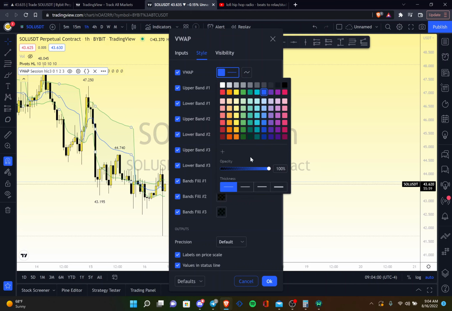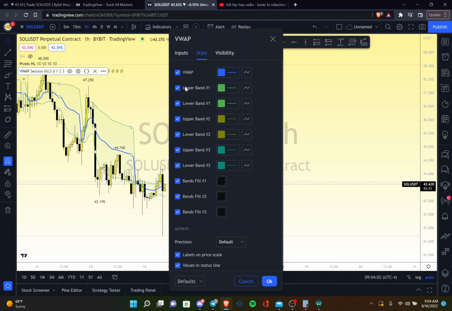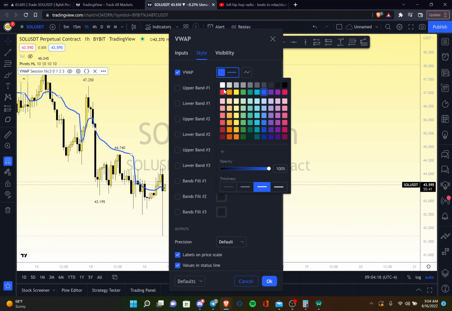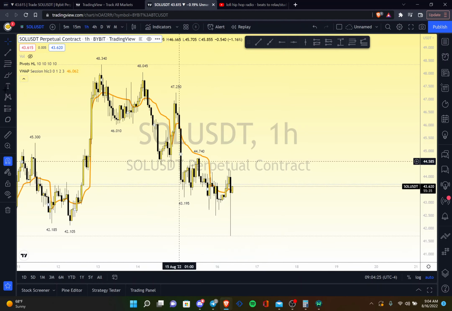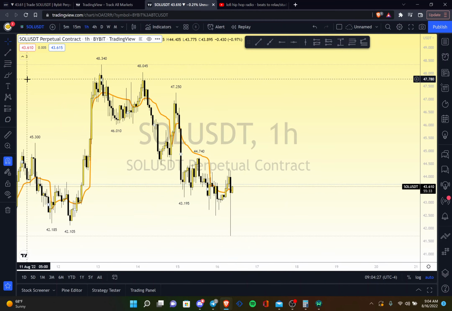Okay, so the way I use it is I just mainly focus on the VWAP. The upper and lower bands are deviations. That's not what I focus on. They work fine, but for the way I'm going to be trading, I don't find it necessary for us. So we're just going to have the VWAP, and we're going to make sure it's very prominent for us to see. So let's actually make this orange as well. Okay. All right. And then there's one more thing we're going to do, but before we do that, we have to do something first.